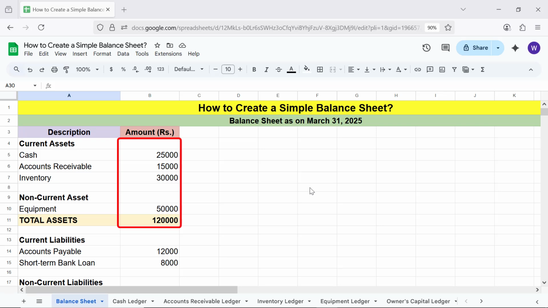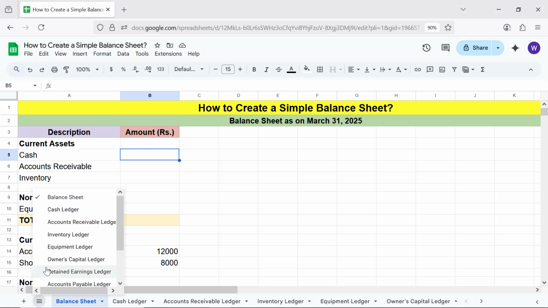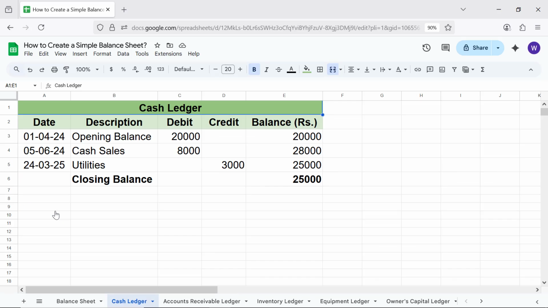Let me delete these entries and demo the steps to extract the closing balances. To quickly access a ledger, if it is not visible, click All Sheets and select the required ledger. Alright, let me go back to the balance sheet again.